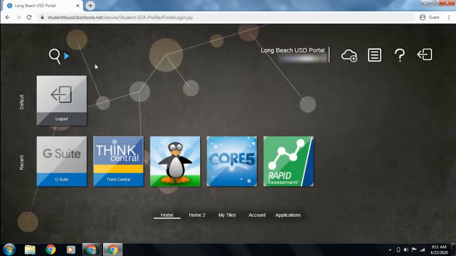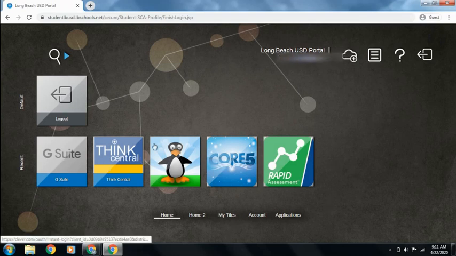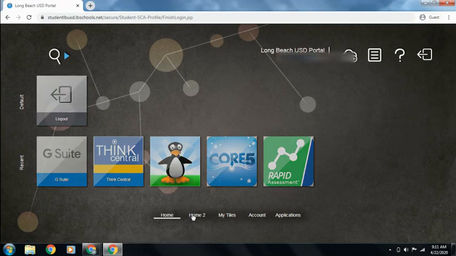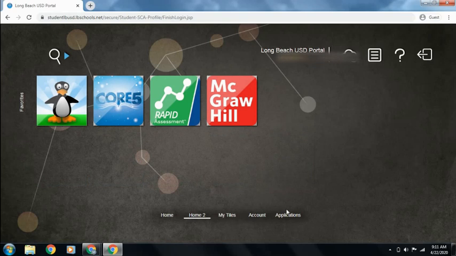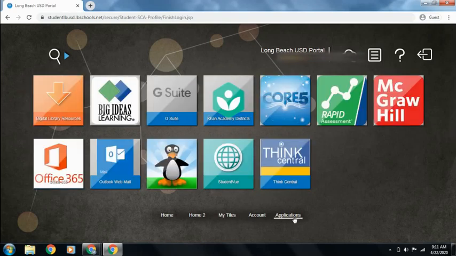All right, then you're going to see your child's portal. It'll look like this. You might not have anything in here if your child hasn't been on since school, because this is the recent tab. So you can either A, go to Home 2, or B, you can go to Applications to access all of these little tiles. Now, for Google Classroom, you're going to need to go to Applications because I didn't save that one for you. So you're going to click on G Suite, that's the Google Suite.